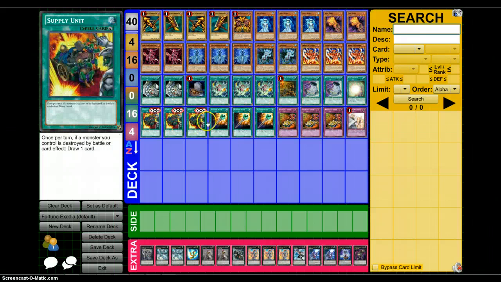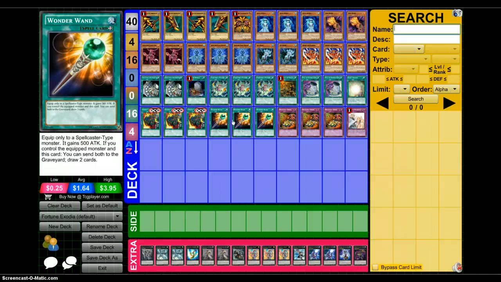Especially if you have Supply Unit on the field, so you're getting to draw each time they destroy one and they lose a card. So it really doesn't seem very appealing to them. Having a Fire Hand and Ice Hand face down, and it getting attacked and you getting a draw for Supply Unit, getting to destroy one of their cards and special summoning a monster in its place, is generally something your opponent does not like to see, and I've had a lot of people leave when they saw that.